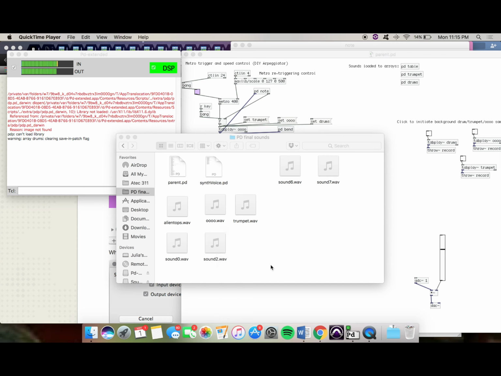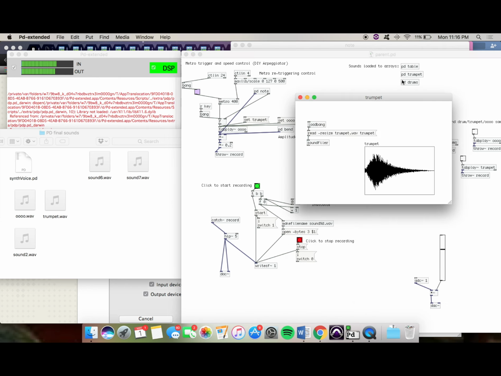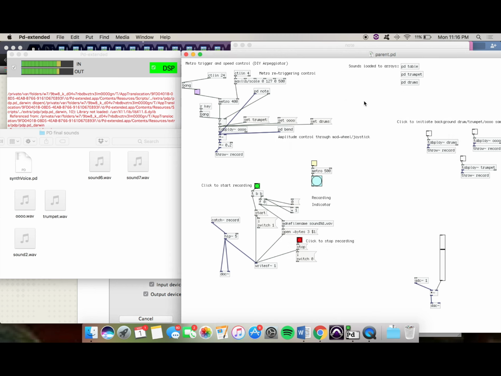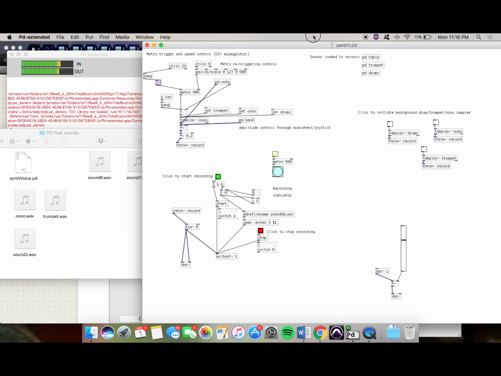So basically what we have here is a MIDI synthesizer slash sampler, and it creates a really interesting mashup and overlay of the sound samples that I loaded into arrays, including the ooh sound, the trumpet, and the drum beat. So these all have different lengths. They're all between about 4 seconds and probably 10 seconds. So the sampling rate is a little different for each.